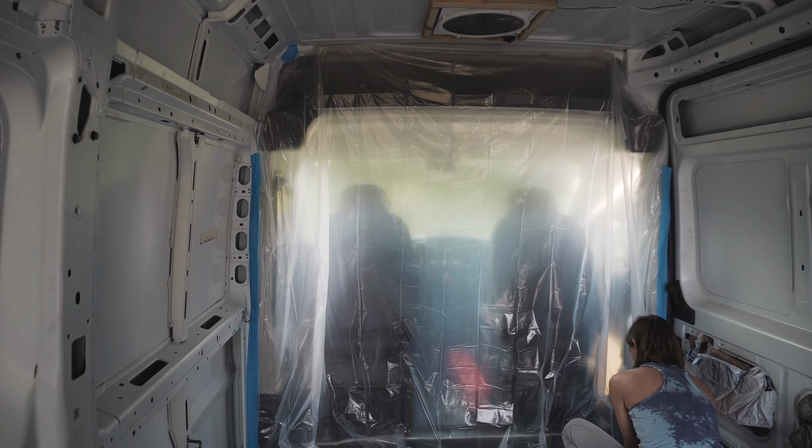So far, we've had the insulation in for about 3 months now, so we've had a few weekend trips that we've actually been able to test the van and see if it's made a difference. We have noticed huge improvements from a sound standpoint. So when we're driving down the road, you don't hear as many loud banging or pinging noises from rocks hitting the bottom of the wheel well and stuff. You do hear a lot of rain, so if there's a lot of water on the roads, you do hear the rain hitting the wheel wells. I wish I would have coated those a little bit more. But other than that, it's really helped a lot from the sound standpoint.